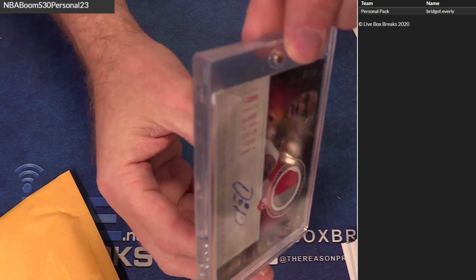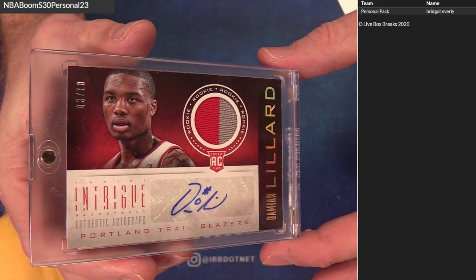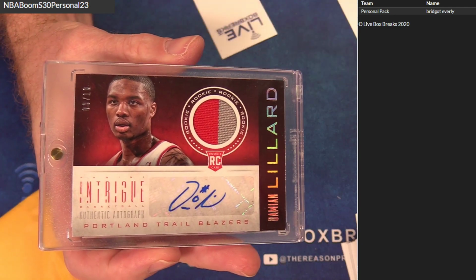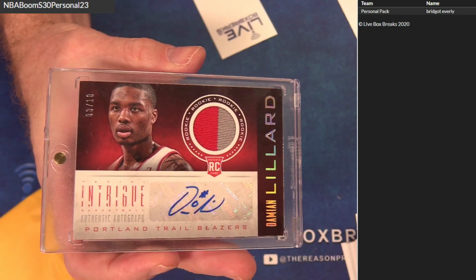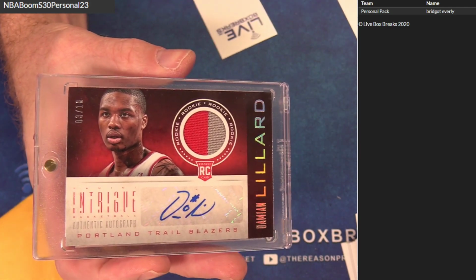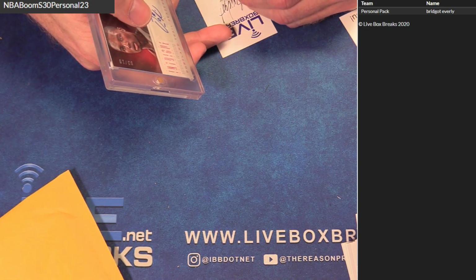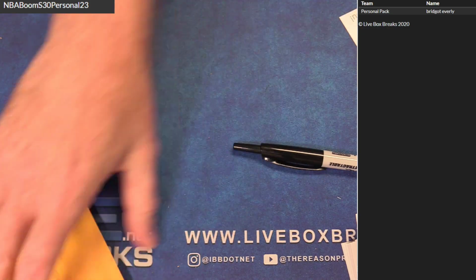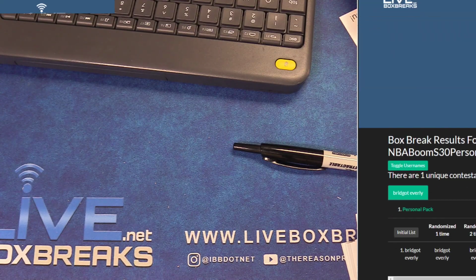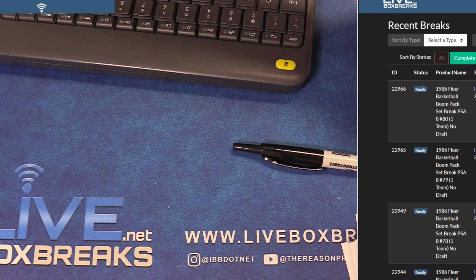131. Ooh, hoo, hoo, another monster. Boom. Auto pass to 10 rookie Dame. Super rare Lillard rookie auto. 3 of 10. Bridget, crush it. Having a week. You're having a week. Monster Dame. Congrats. Huge. Let's do the MJs and we'll get into anything that came in.